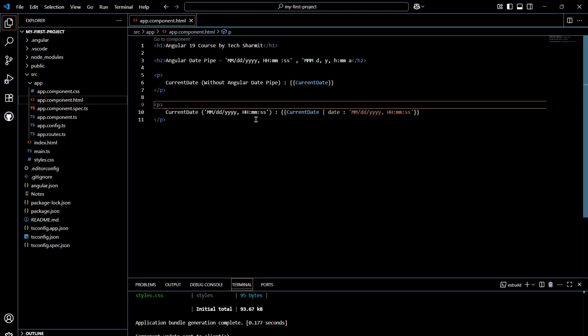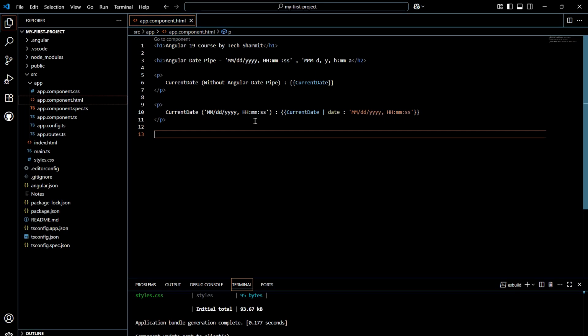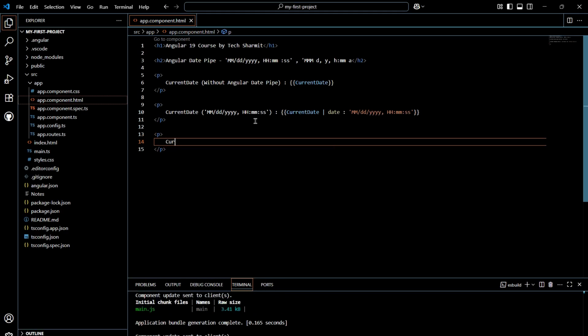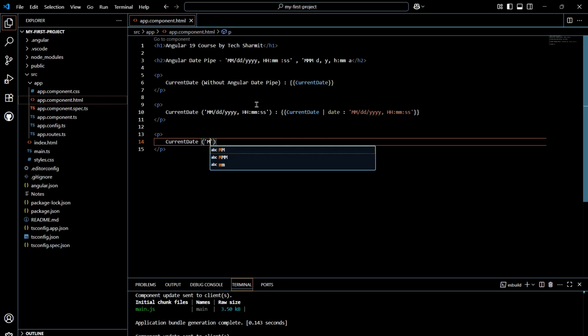Now prior to that, or maybe after that, that doesn't matter. Let's write here a p tag. In the p tag we will write current date, then M d comma y comma h colon a. Perfect. Okay, let's save it and add the value also.